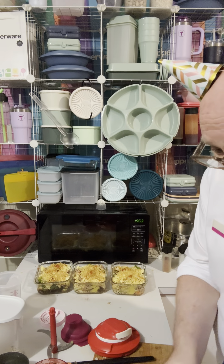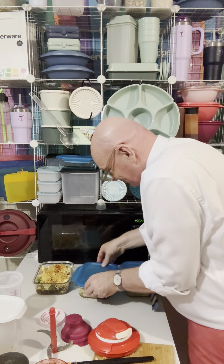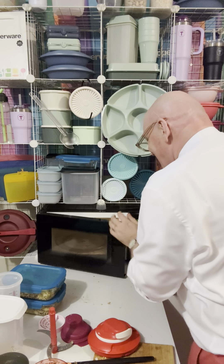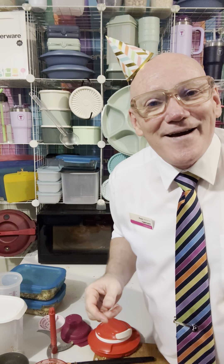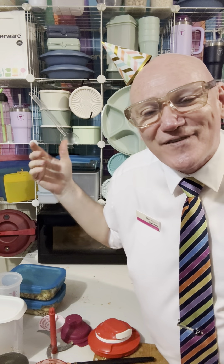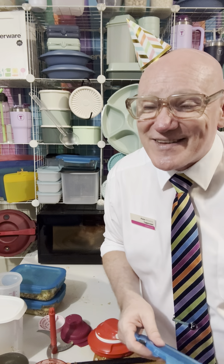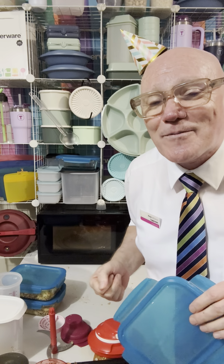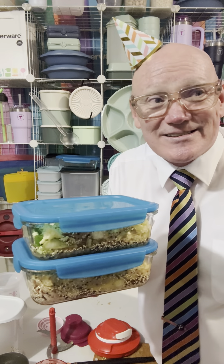What I'm going to do now is seal these up. These ones I'm going to pop into the freezer. This one I'm going to pop into the microwave right now to cook — I'm going to pop that in for 11 minutes. Then what I'm going to do is pop it under the grill, because it's the glassware it can go anywhere: oven, microwave, under the grill. We'll just let that cheese bubble up and that'll finish the cooking process, and we are going to eat that straight out of there. If there's anything left over, I'll just seal it and pop it back into the fridge, and if I want to reheat it I can pop it back in — just remove the seal for the microwave or oven. I'm going to put these in the freezer for dinner or lunch whenever I want it.